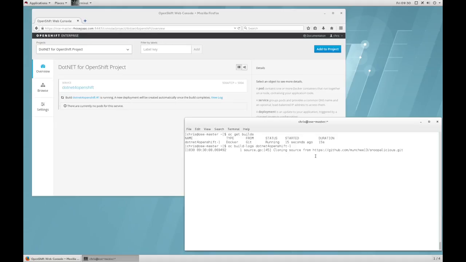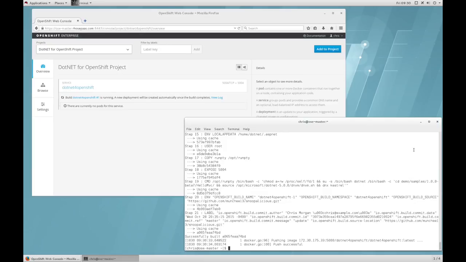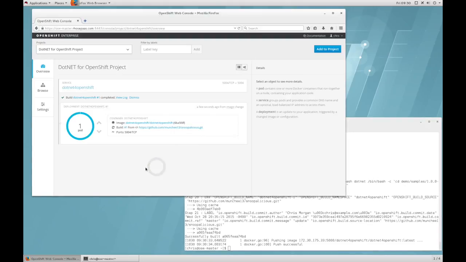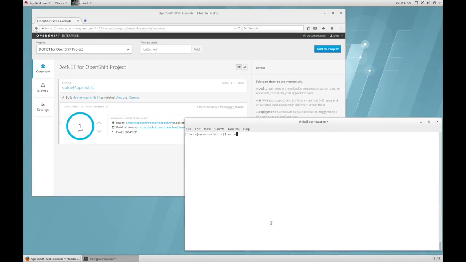Now the first thing we're going to notice is that it's cloning the repository. After it clones the repository, it's actually going to take this code and then inject it into the .NET container with the Docker build, and then subsequently push that, as you can see it happened very quickly, to the private registry we have deployed within OpenShift. We can then see the deployment configuration take over and actually deploy our service with a single pod into the environment. However, I still need a way to access this service externally, so let's go ahead and add a route.